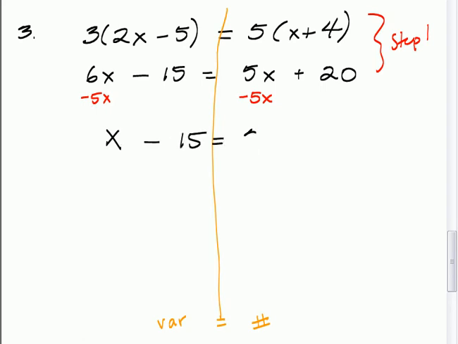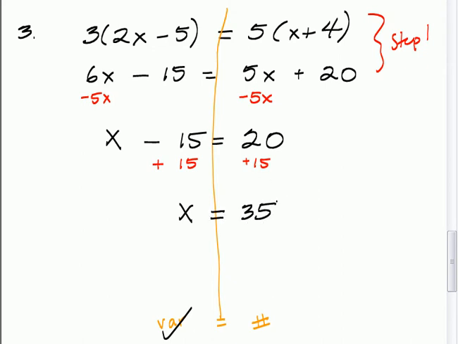So now all of the variable terms are on the left. We're good. But we want our numbers on the right. Who is out of place? The 15. What is being done with that 15? It is being subtracted, so we want to undo that by doing the opposite. So we will add 15. That's the opposite of subtracting 15. And if we do it on the left, we have to do it on the right. So the result over on the left: x minus 15 plus 15 is x plus 0, or just x, equals, and 20 plus 15 is 35. And we have solved it.